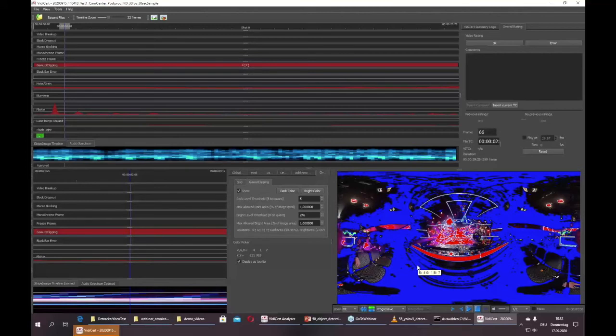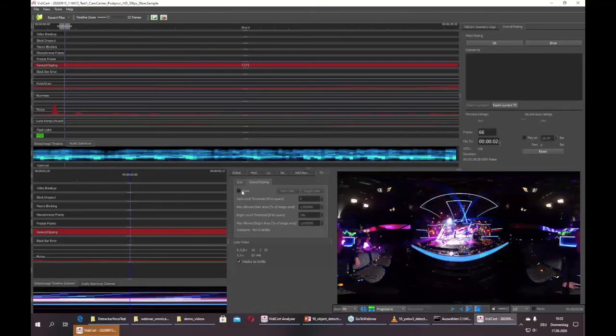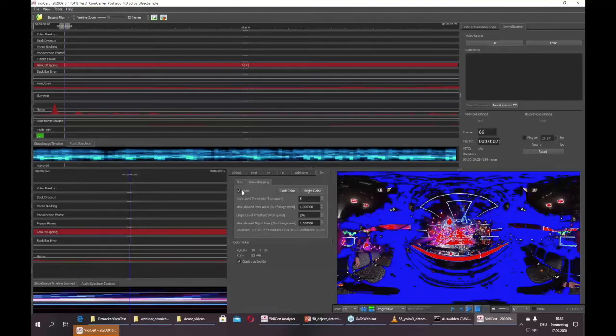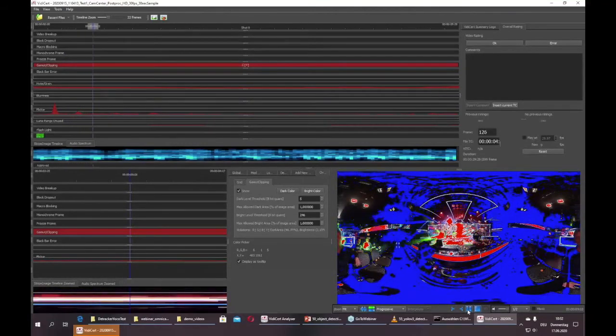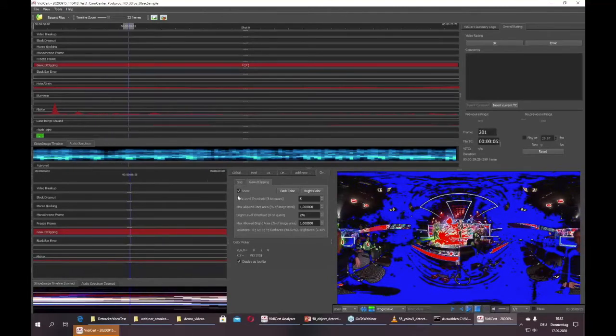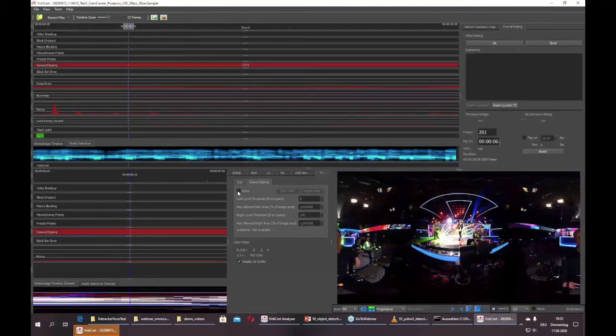We have a mask which shows us in blue the regions which are too dark, and in red the overshoot regions, so the regions where the image is too bright. That's the localized information, and you can even play that. All right, so that's it for the quality check summary.